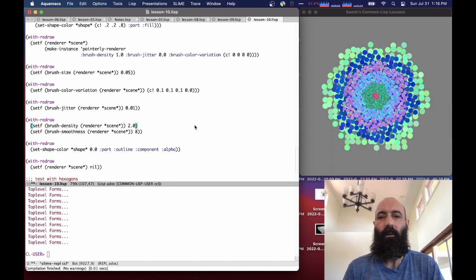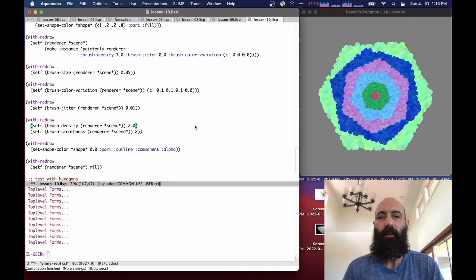So it's getting a little bit slower. It's taking a few seconds to update. And that's probably because those two functions I mentioned earlier with the loops and everything like that can be optimized quite a bit, but I haven't done that. So this is sort of our nested hexagons with varied brush strokes and the final result.